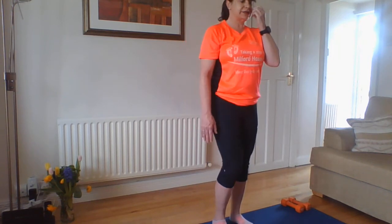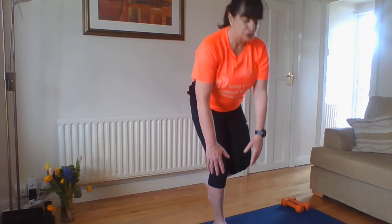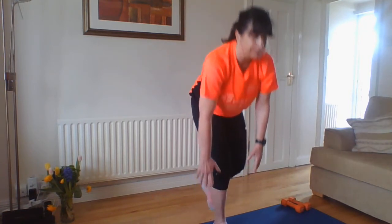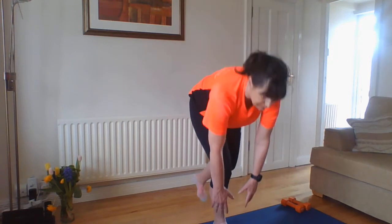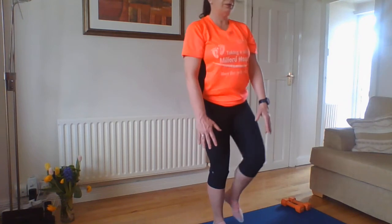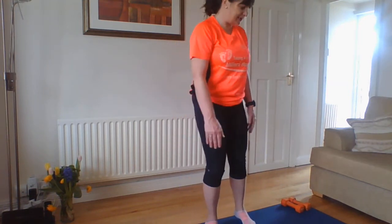Okay, let's change legs. So onto the right leg, draw your tummy in. Ready? Bend the left knee and down we go. 1 and back, 2 and back, 3 and back, 4 and back, 5 and back, 6 and up, 7 and up, 8 and up, 9 and back, and last one, 10 and back. Very good. I'm sure you were all much steadier than I was there on that exercise.